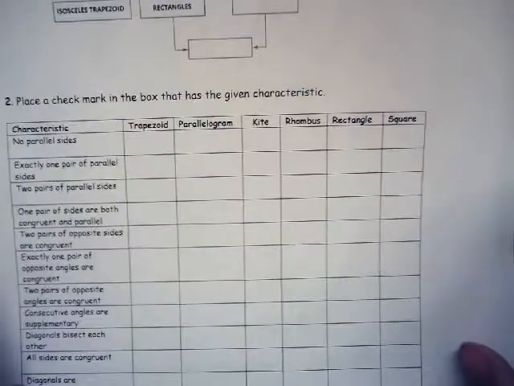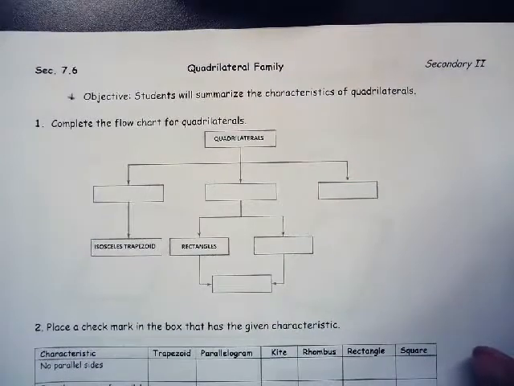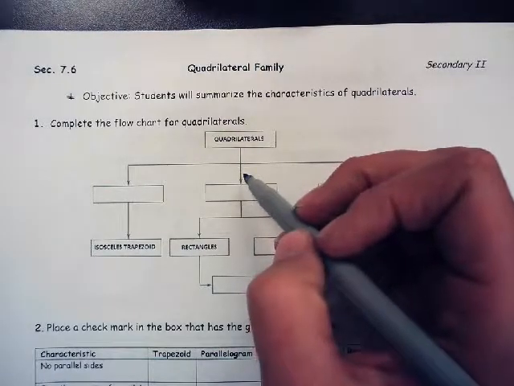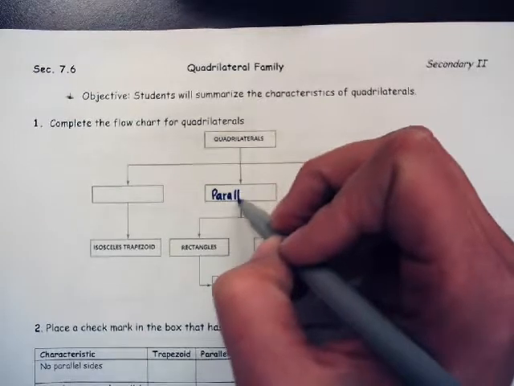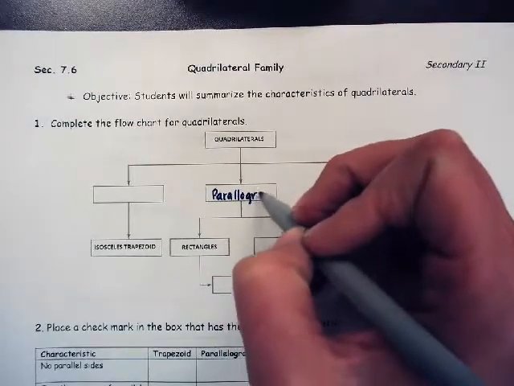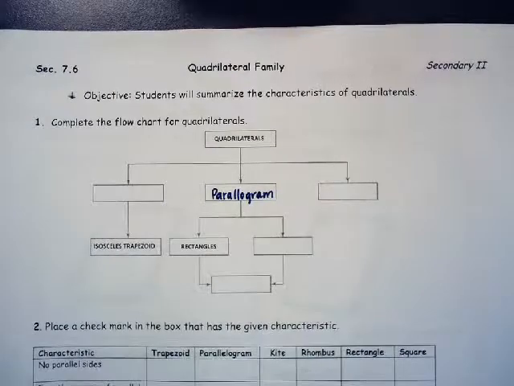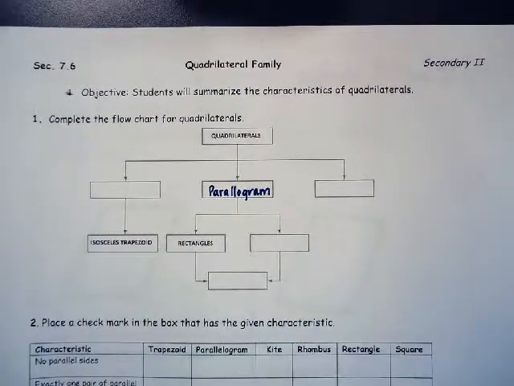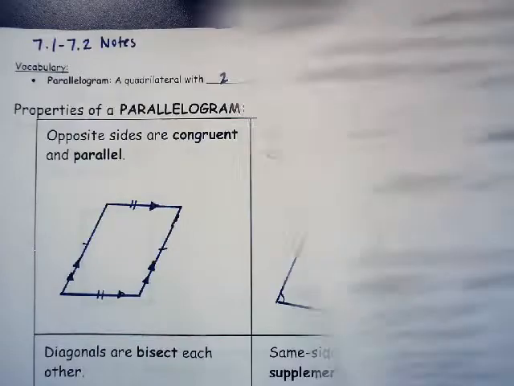Now before we move on, turn to page 7.6 in your notes, because I want to orient us to where we are. We have a flow chart of some properties of quadrilaterals. Say we're talking about the middle one. A quadrilateral is a four-sided polygon. So if you notice, a parallelogram is a four-sided polygon. So I'm going to put a parallelogram right here under the quadrilateral family. There are a couple special types of parallelograms, but these are all parallelograms that we're going to talk about today. They all share the same properties that we just went over, but they have a few extra.